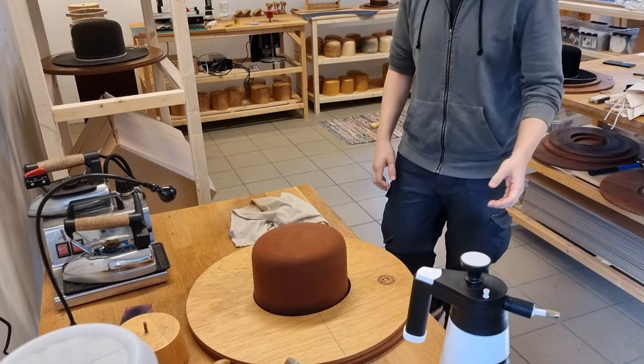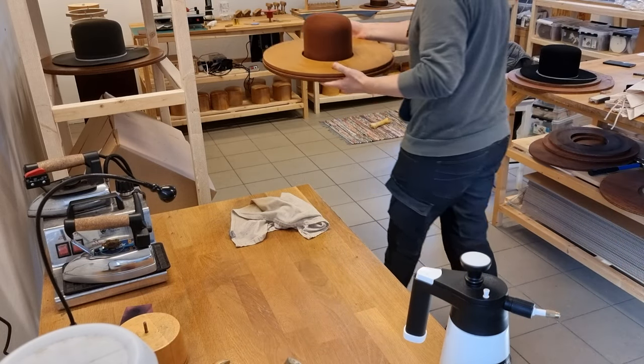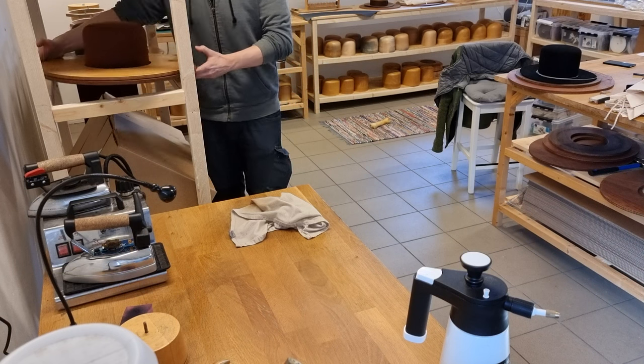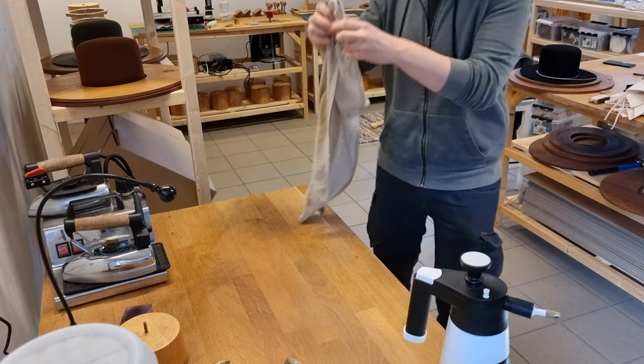Going back to this custom-built shelf, it really has helped me to ensure that the hats can dry undisturbed and not be in the way for other stages.